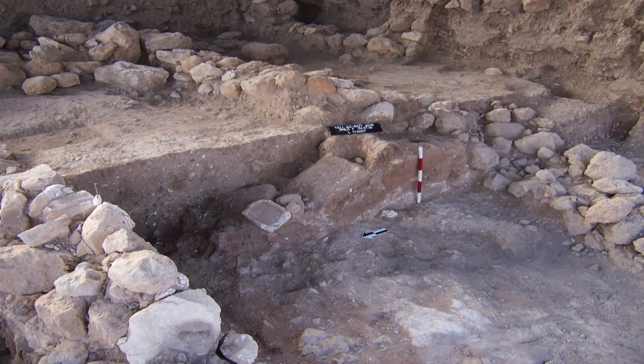One of the things that we're working on at Tell-es Safi is we think we actually have some evidence for this earthquake. What we have is that after the destruction of Hazael, after Hazael came in and probably knocked over a lot of buildings, there were wall stumps left standing, because you don't completely level everything, right? You leave some stumps. What we found is that at this spot in Area F, these wall stumps jumbled when they fell. They didn't just fall over from age. And we've brought in seismologists to check this stuff out.